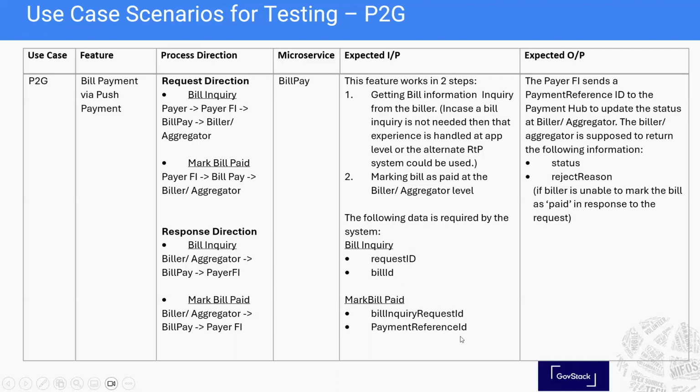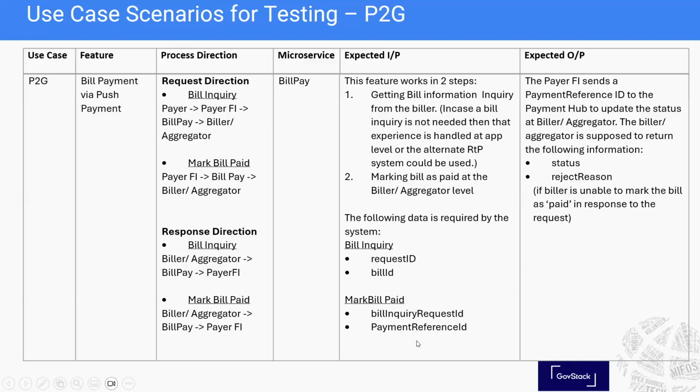This is expected. For the payer FSPs that would be onboarded, it would be required of them that every time they pay a bill, a receipt number is generated, and that is sent as the input to the mark bill paid request, again for reconciliation purposes, and also in case any disputes are initiated at a later stage, this ID could be referenced so that they would have proof.